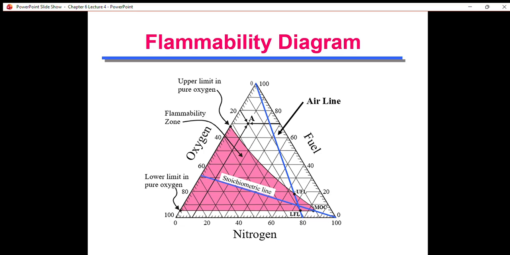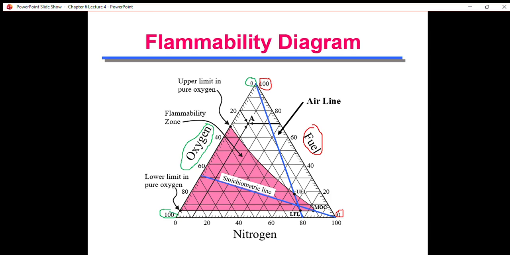So on this axis, I'm going to explain it now in a bit more detail, you have the fuel, where the concentration of fuel here is 0 and the concentration of fuel at this point is 100. On this element here, I'm going to use another color, you will see the oxygen, and the oxygen concentration starts at this point where you have 0 concentration of oxygen, and it will reach the point where it has 100% of oxygen.